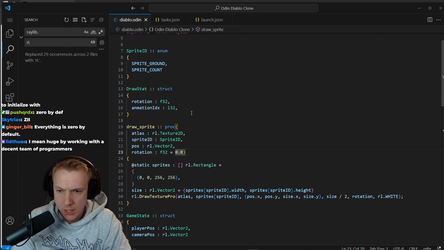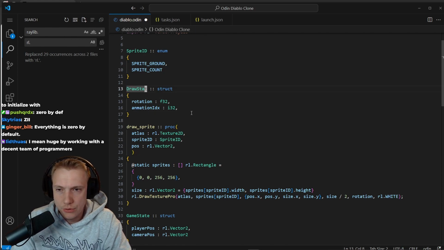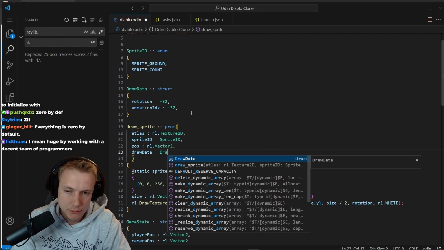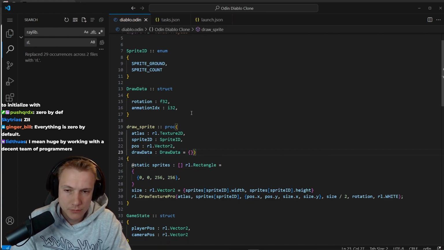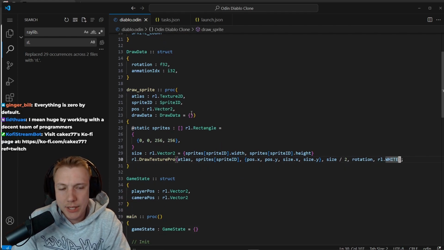Now, instead of the rotation here, I would like to add in the draw data. I wonder if that works. Yeah, it does. Cool. Then obviously it doesn't understand that there's no more rotation, which is a bit odd.